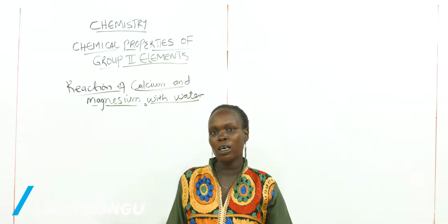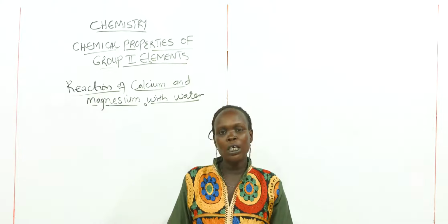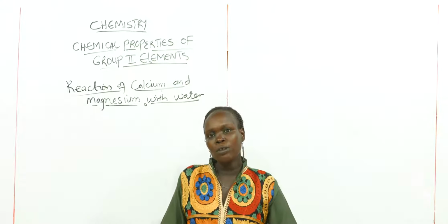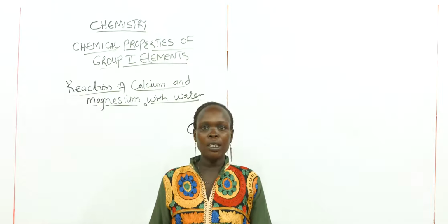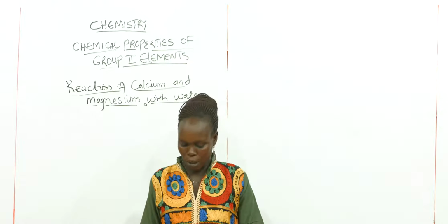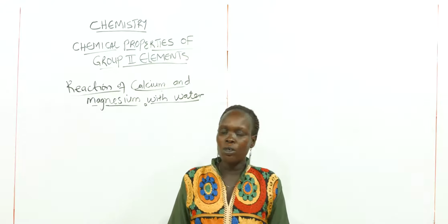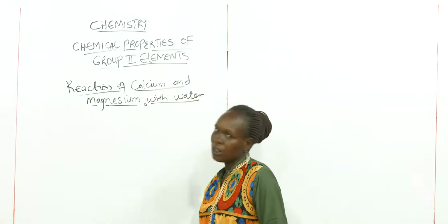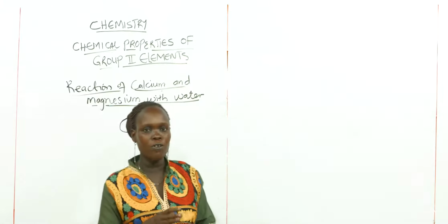I'm going to teach the chemical properties of group 2 elements, and here we are going to show the reaction of calcium and magnesium with water. The reaction of calcium and magnesium with water. So here we are going to see that the reactivity of group 2 elements usually increases as we move down the group.